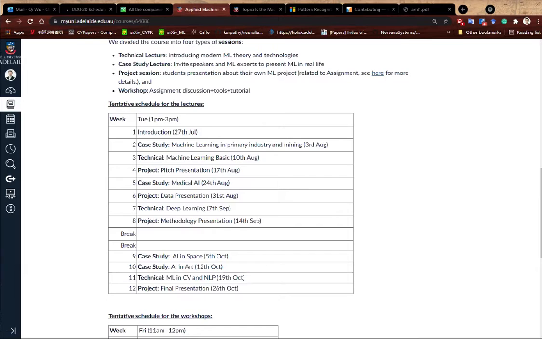Find a problem, and after you identify the problem, you don't need to use the exact ideal data set for this problem. You can say, well, this is my problem, but I cannot find the existing data set. But I find this data set might be useful to solve this problem. This data set is very close to this one. So I want to use this data set to try to solve this problem. That will be okay.